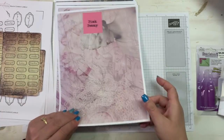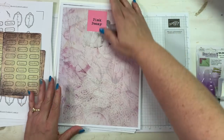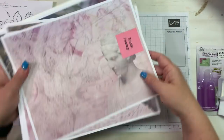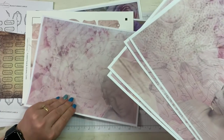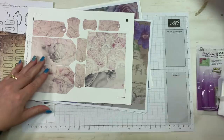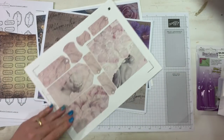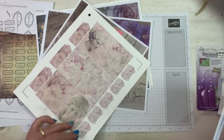And then she sent me her pink peony digital kit. So I'll go through this quickly. This is in her shop, Nancy's Fancy Beads, so you need to check that out. And then she has ephemera for it too, for the pink peony digital kit.